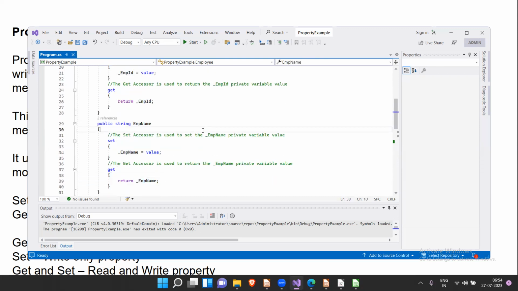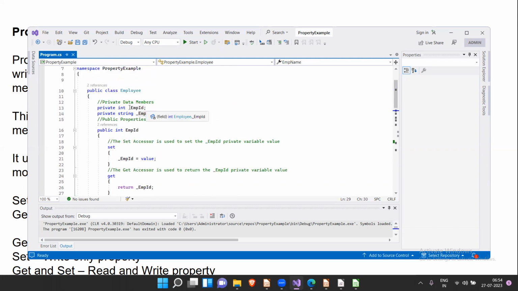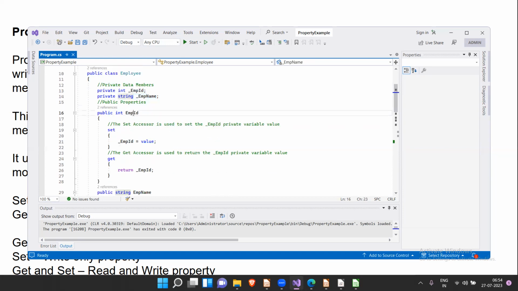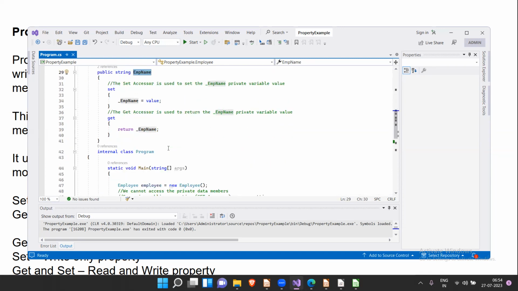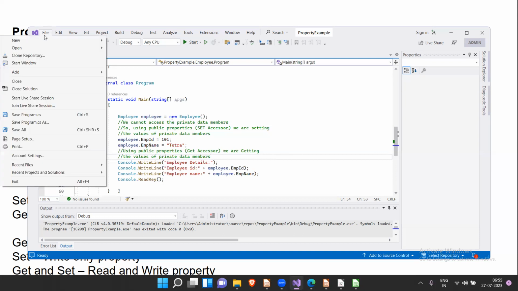And whatever method names I mentioned here, employee ID and employee name, remember, now this is underscore employee ID and underscore employee name, the actual variables. But I mentioned employee ID and employee name as my methods. That's why when I invoke it, I'm using employee ID, not underscore employee ID, because my intention is to invoke the set and get method. That can be done only using the EMP ID property and EMP name property. Okay guys, clear? Let me show you one more example.